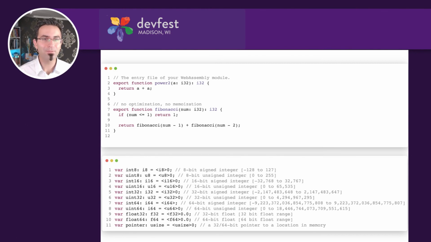You simply write TypeScript, export a function, but the only difference is that you cannot use all the available types in TypeScript. You can just use AssemblyScript types, and they are shown in the presentation right here. Once you're familiar with these types, then the rest is just TypeScript. So you can go ahead and write your functions and do all your stuff.